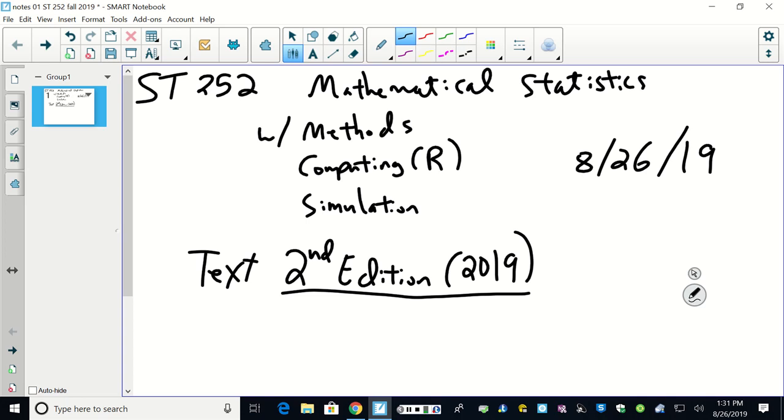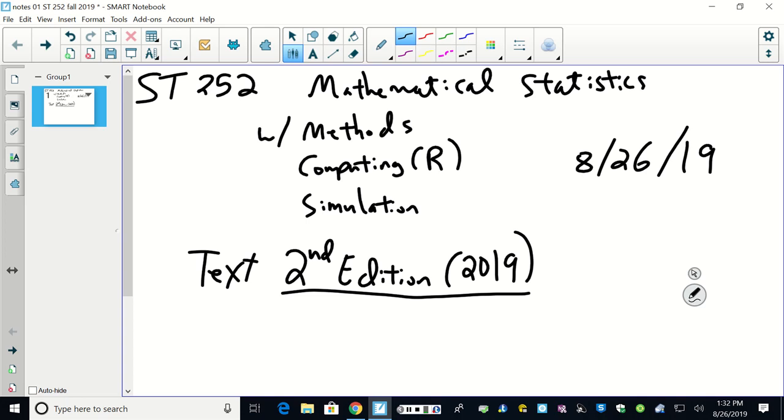And we do some simulation because part of looking at mathematical statistics is looking at the properties of things. How do things perform over time in larger samples, in replication? We can do that on the computer with simulation. We'll do a little bit of the mathematics, a little bit of the reasoning, but also be able to evaluate things. And just one thing to emphasize, the text is the second edition, this is the one that's listed at the bookstore. So hopefully that was clear.